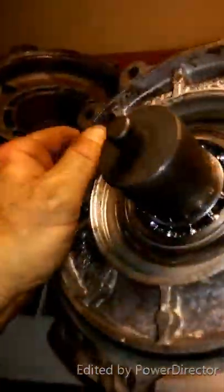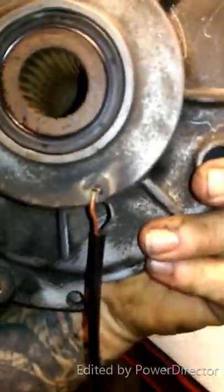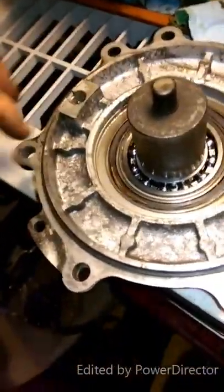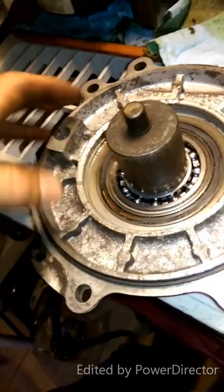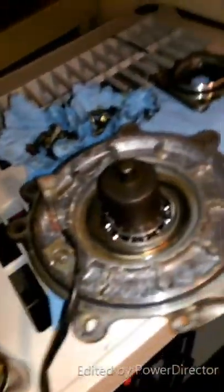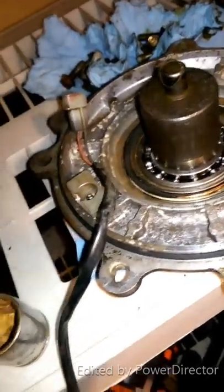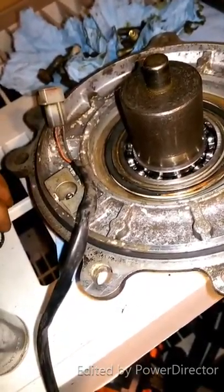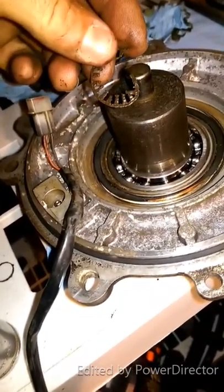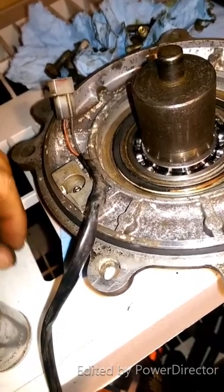I busted my wire — that's part of my magnetic coil, actually, that's what engages the four wheel drive. So I'm going to need that and I'm going to need to fix my wire. The only other things are the plate, snap ring, and the retainer brass thing. So that's what it was. Now this little washer goes on here first — it was still on there. And obviously the snap ring and the retainer brass thing go with it.